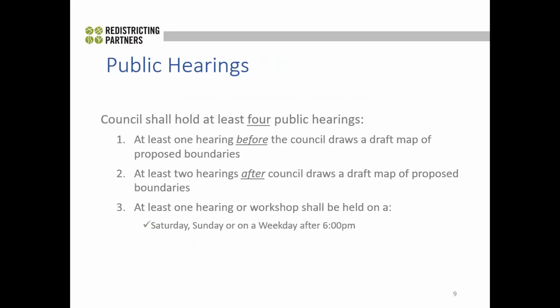So, public hearings. The council shall hold at least 4 public hearings: at least 1 hearing before the council draws a draft map of the proposed boundaries, at least 2 hearings after the council draws a draft map of proposed boundaries, and at least 1 hearing or workshop shall be held on a Saturday, Sunday, or weekday after 6 p.m.